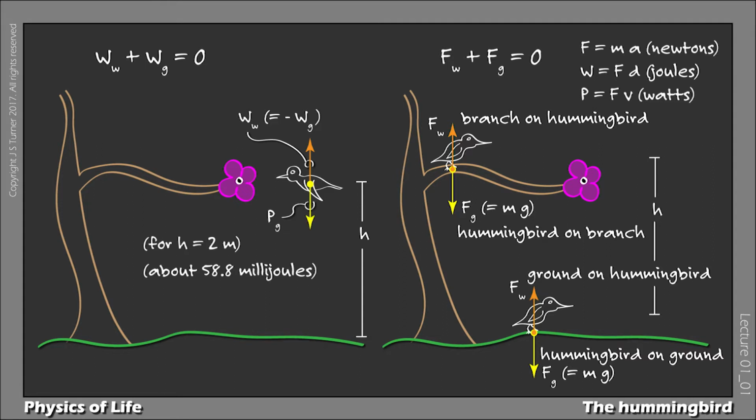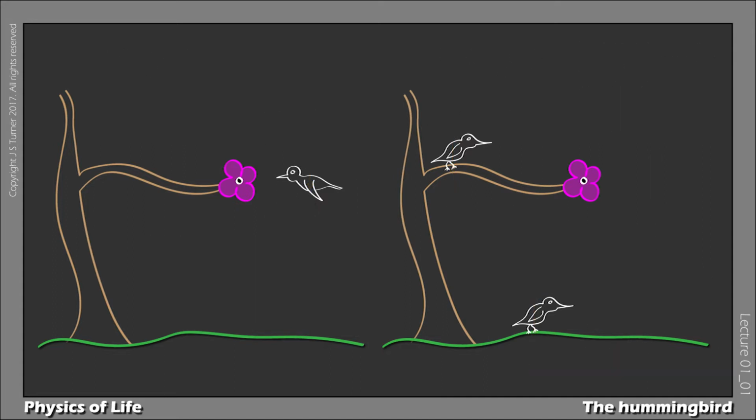Gravity is a force that operates continually, and this means that the hummingbird must do work continually when it hovers. In other words, a hovering hummingbird is really a balance of work rates, that is, a balance of powers. The point of all this is to illustrate 3 different states of the hummingbird. If we look at the hummingbird sitting on the ground, the hummingbird is at equilibrium. There's a balance of forces that keeps that bird in place, but the bird is at a position where its potential energy is 0. Why can we say this? Because the height of the bird above the ground is 0.